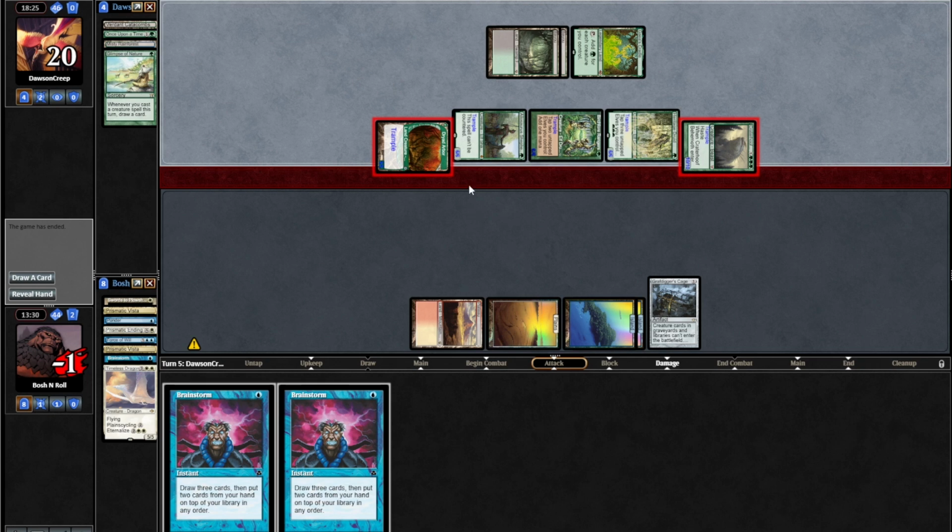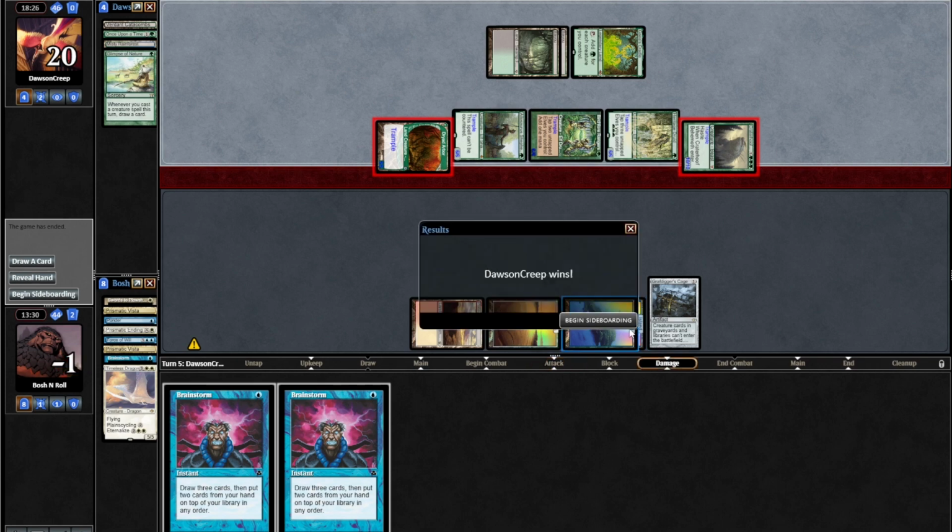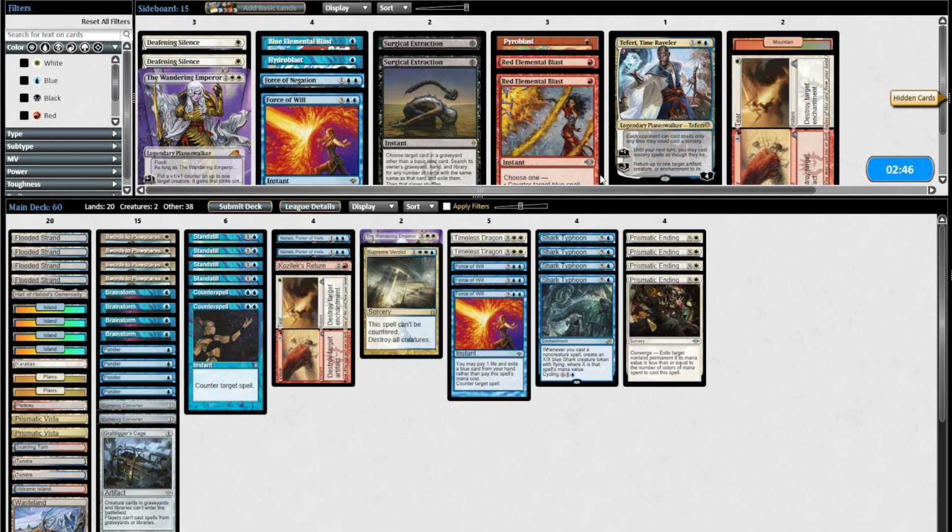The Shepherd's always looming, and then there's the go wide. Even if you stuff the combo, you still have to present something on board or you die to the creatures, and then sometimes you just cast a lethal creature. A bunch of powerful things. I don't think my sideboard plan changes here. I'm just going in.